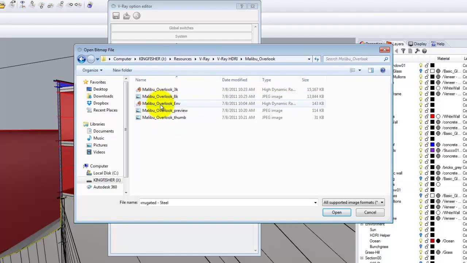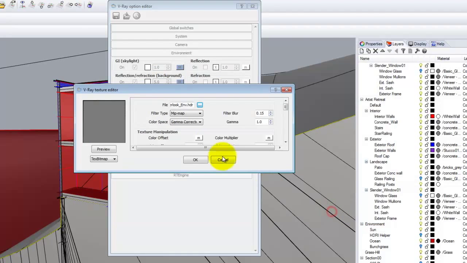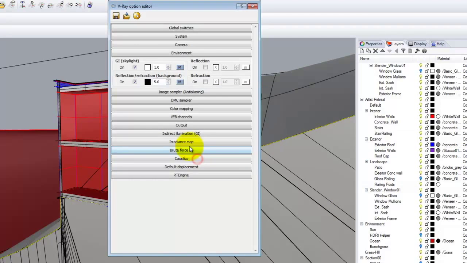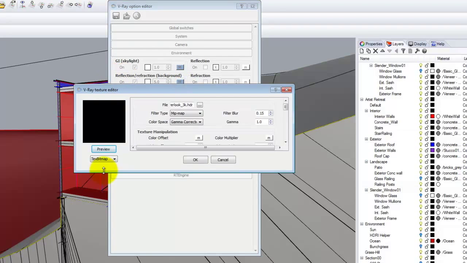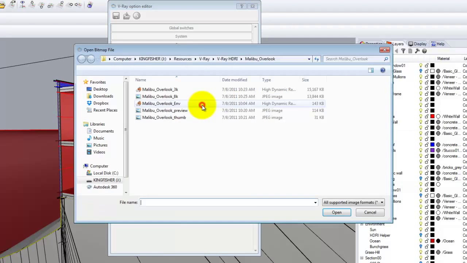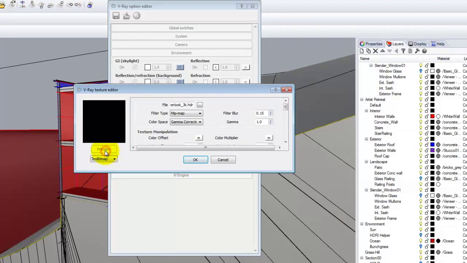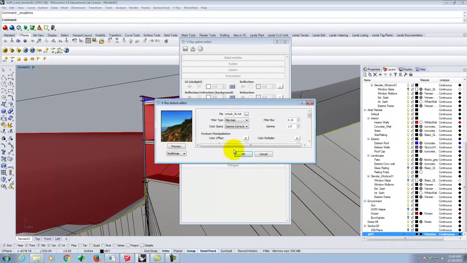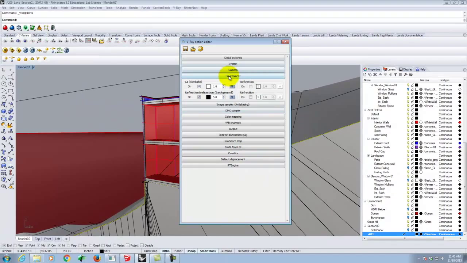Malibu overlook. This is the environment part of it. If I preview it now, I should get that. That's good. And I'll make sure that loads. That's good. So I made sure that those two worked out okay.